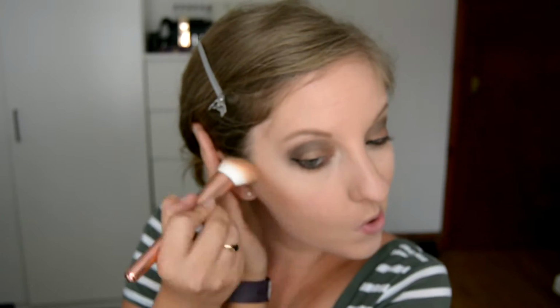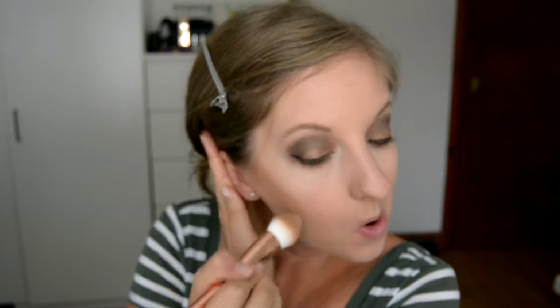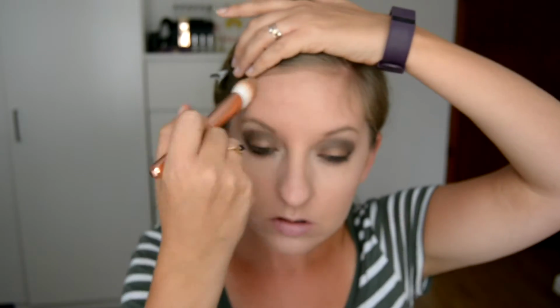To contour, I'm using this Benefit blush and bronzer palette. Here I'm using Hoola, and then later I'm going to use Rockateur as my blush. You can see I'm using this really narrow brush to just lay down the lines in my contour, and then I blend it all out. This allows me to control where it's going and have me not just be like bronzed over my entire face.